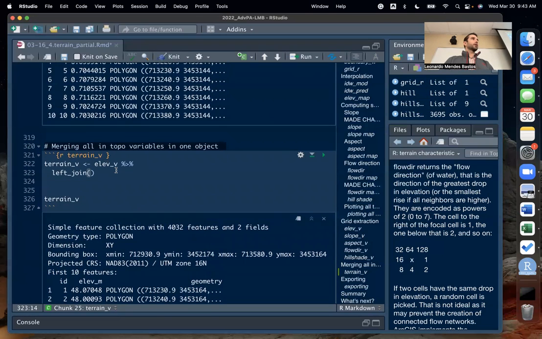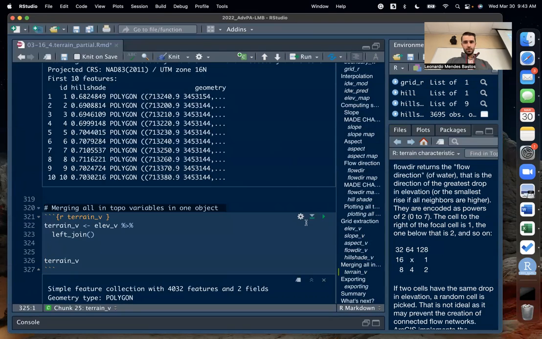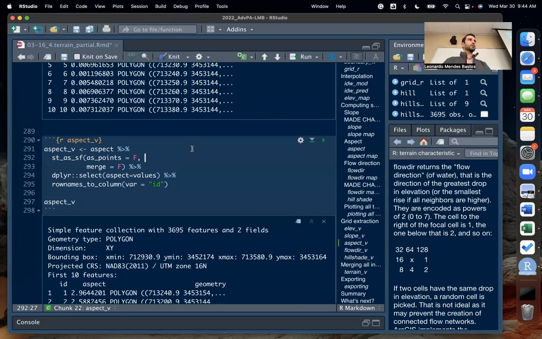In what part? The part that you just did, because I got an error when I did aspect. So this chunk here? Yes. What error are you getting? It says it's not found. Is it saying that aspect doesn't exist? Yes. So what's probably happening there is you probably have not created this aspect object.